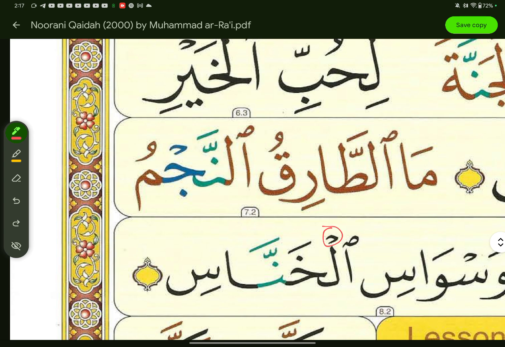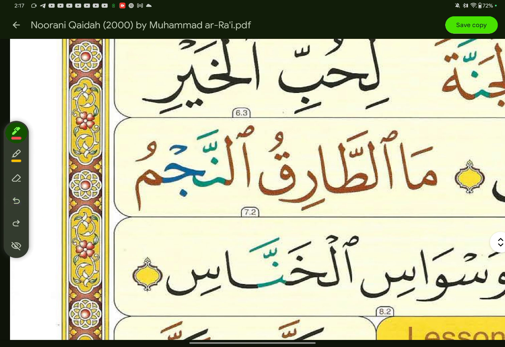You'll get familiar with it, inshallah, but you're going to ignore it here because it doesn't have a sukoon there, so you're going to go straight to the one that does have a mark on it. The following letter that has a harakat on it, has a shadda on it, so that's what we're going to enunciate. We're going to say an-najm. Like right here, we're going to say al, because it has a sukoon there, al, and then kha, al-kha, and then they're going to say al-khannas, right?